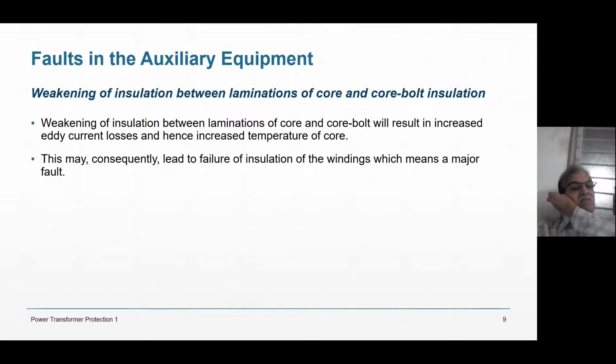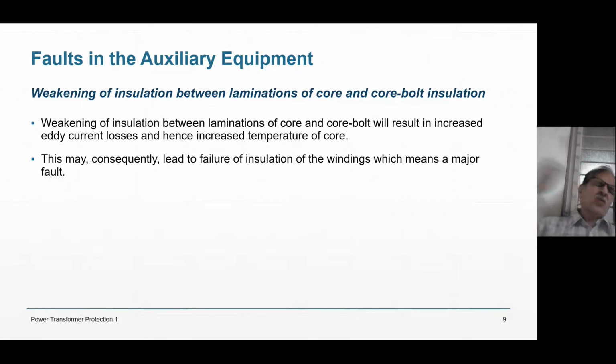But because of heat or something, say an interturn fault may occur between two nearby turns. So local heat will be there, and because of that laminations will fail. So eddy current losses will increase. Similarly, all the laminations are clamped together by a core bolt, and that core bolt is also insulated by rubber insulation. So if that fails, then all the laminations will be shorted. So that is hazardous. Therefore, that is also to be taken care of.